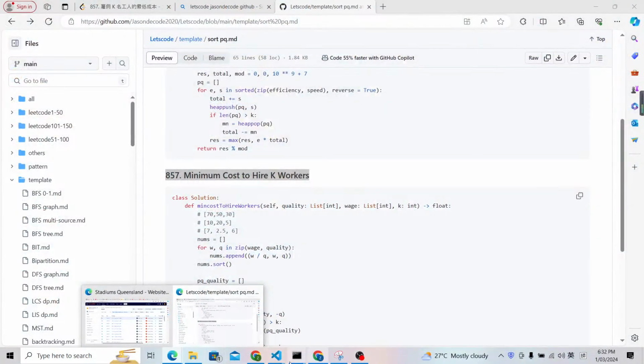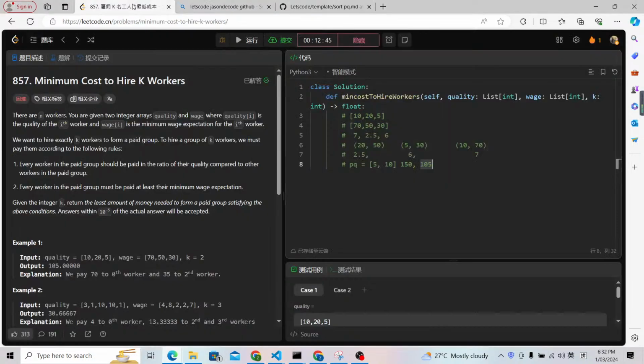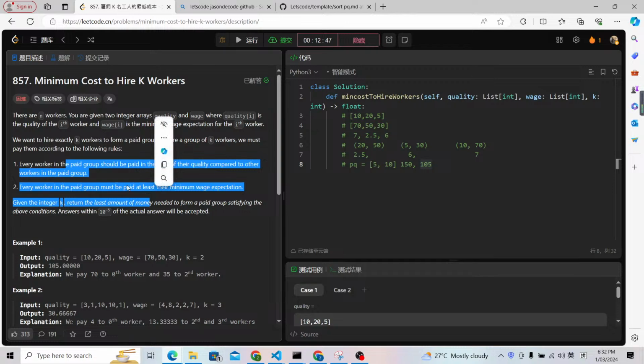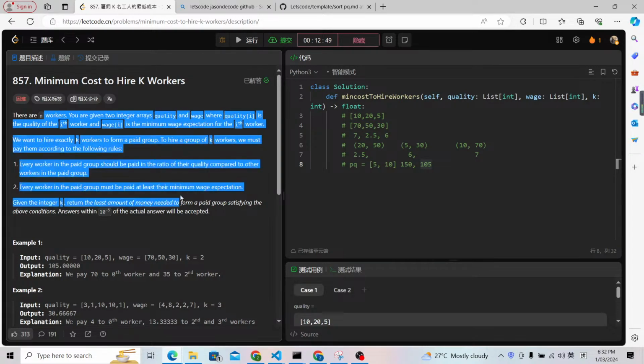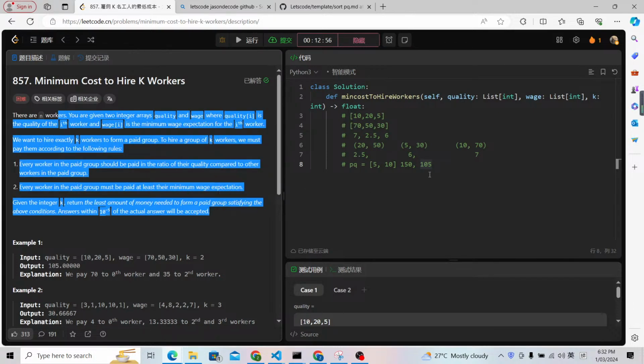It's difficult to read the problem, because the description just makes the problem really difficult. But if you understand the description, it should be easy.